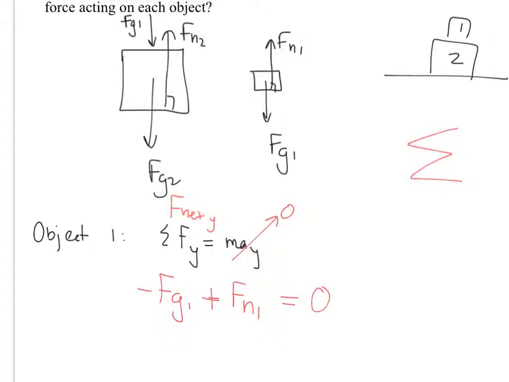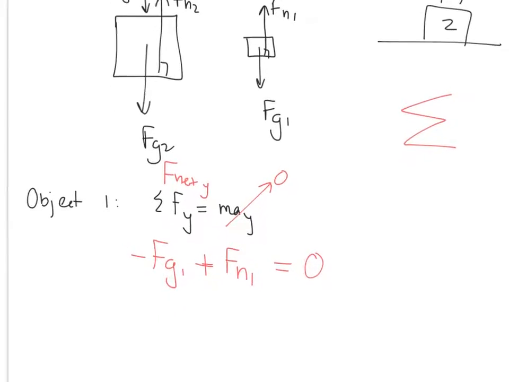But the first object, meaning this little planet itself, has a certain mass, and the normal force coming back up from the laptop is Fn1. And Fn1, and then the weight of the object, the mass times gravity, are going to be in a state of equilibrium, they're balanced. So it turns out that Fn1, the normal force acting on the first object, is just equal to the weight of the first object.